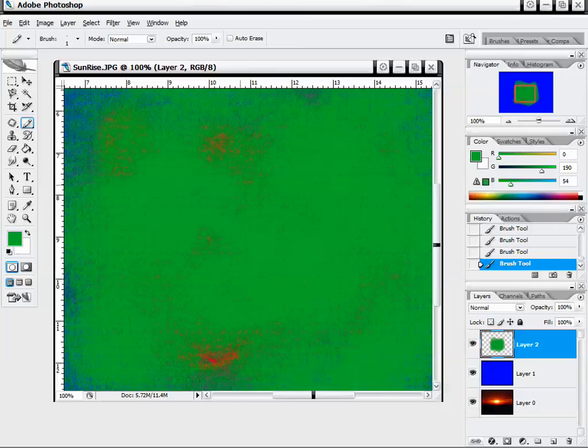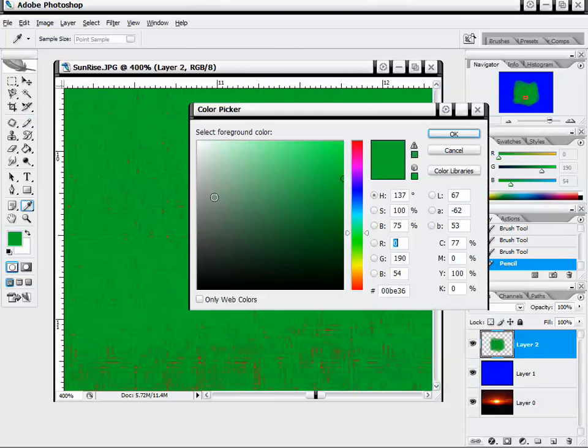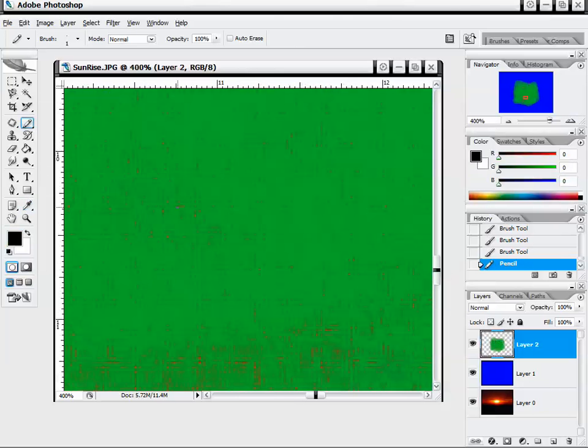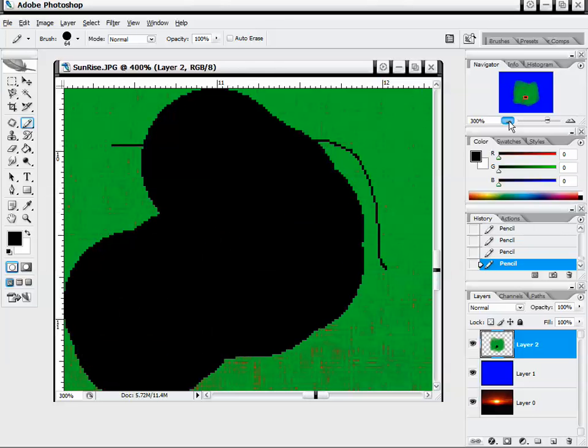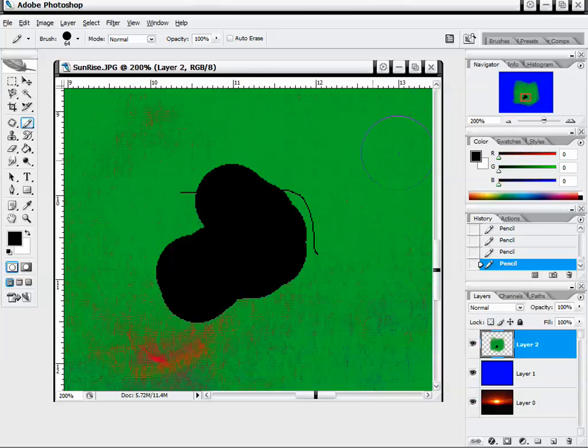The next is the pencil tool, which is pretty much a direct pixel painting tool. In other words, it creates very, very sharp lines. I'm going to zoom in here to the pixel level so we can actually see the pixels, and just draw in here with the pencil tool. We can see that it's not anti-aliased at all, and we can still adjust our brush size, but it's going to create a very sharp edge around something.